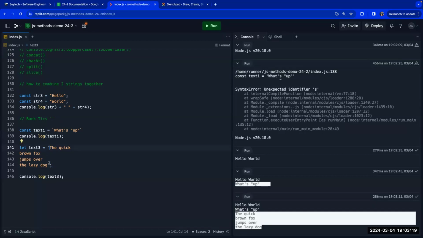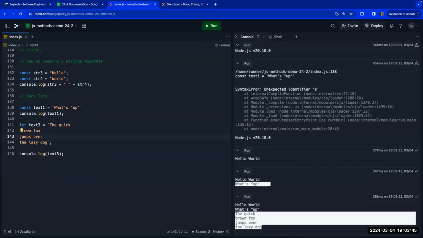All right, what happens if you use regular quotes? In one line. Yep, it's not allowing because it's not a single line. We cannot jump to the next line and create that with double quotes or single quotes. In order to achieve that, we can use backticks.